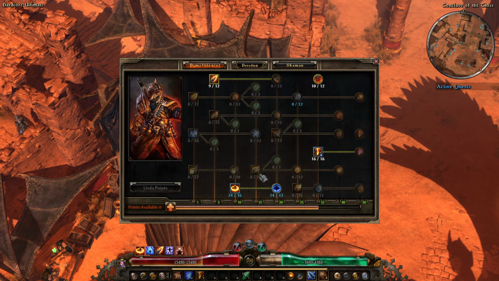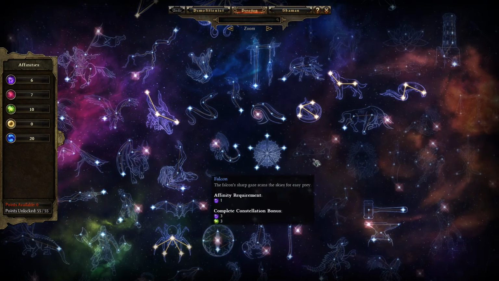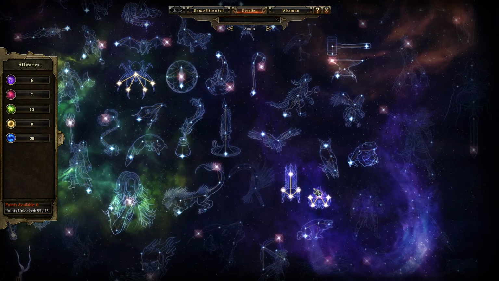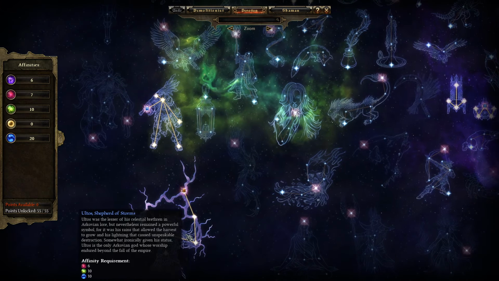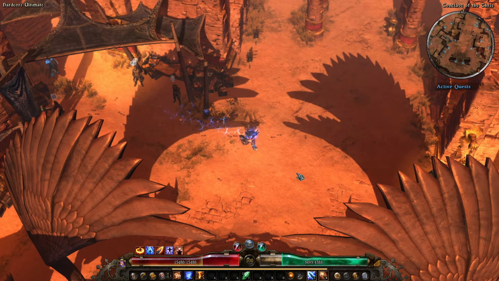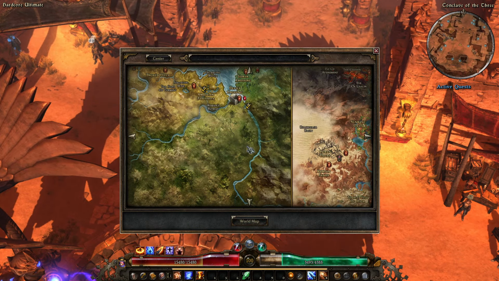Let me just double check that everything is bound that needs to be bound. Yes, yes. We got down here, that's done, that's done, that's done. Okay, perfect. So that is the build. It does look quite pretty when you go and bash things with it.